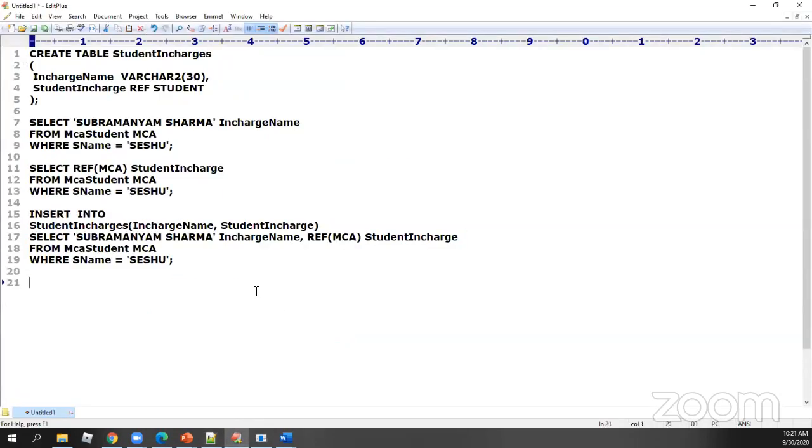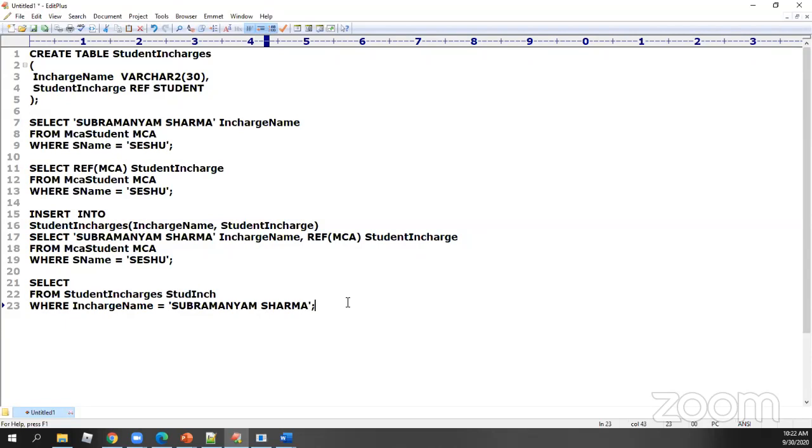I am going into my select statement and I just want to get my data from student in charges table, where I want to give an alias to this as student in charge, where in charge name is equal to this Subramaniam Sharma.